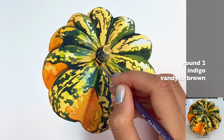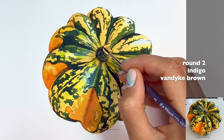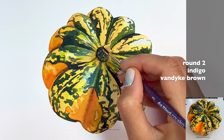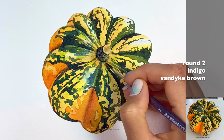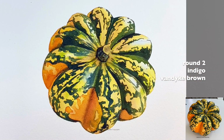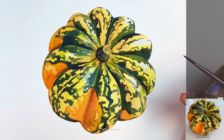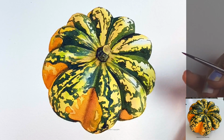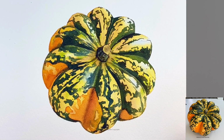Now this part of the pumpkin, as you can see, is much darker, so most of the heavy cream top-like ratio between water and paint goes right underneath this part. And then we can go a little bit here too. And this way we have our center. We really don't need to do much more to it. Of course, we could give it more of a shape, but we could also add some spots on top if you want to. But the pumpkin is pretty much done. Everything is pretty much done.